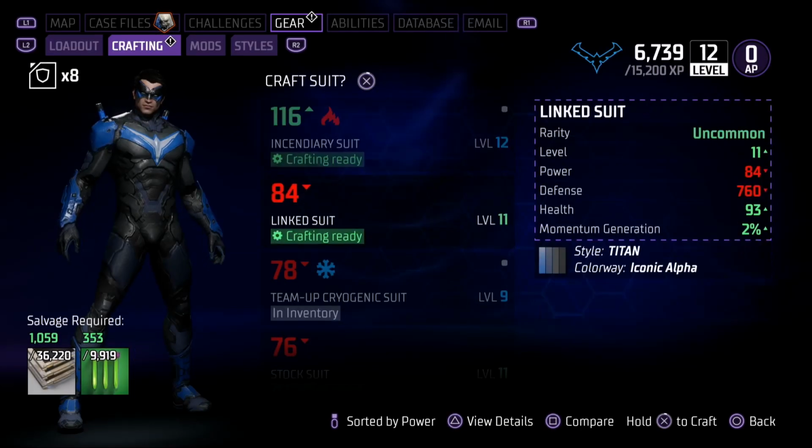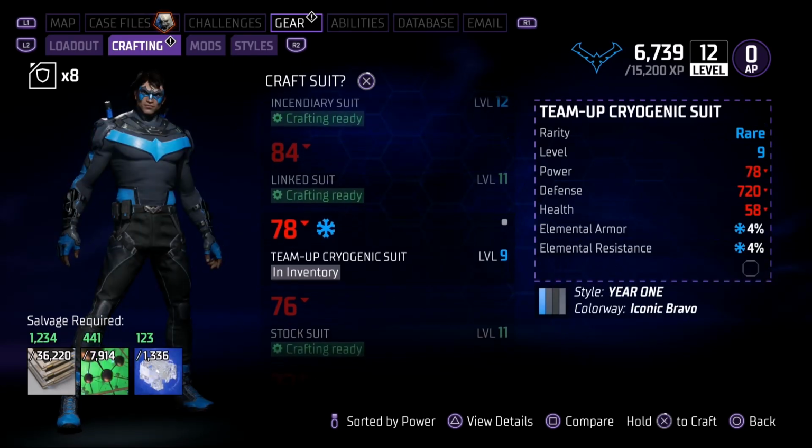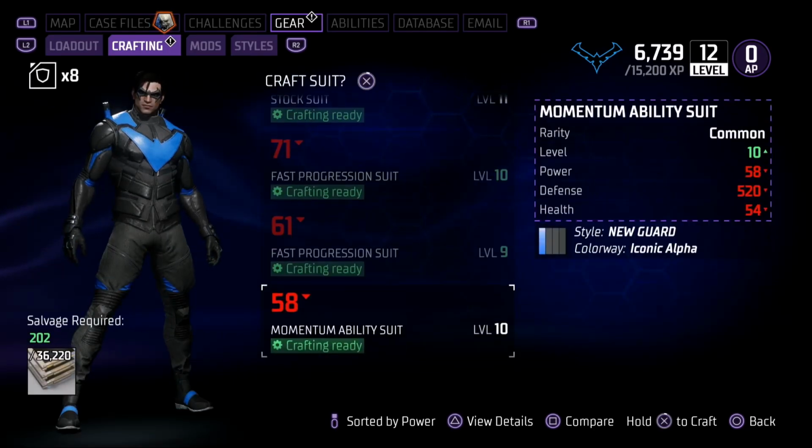Ooh. That is insanely good. But do I want to get rid of my... It is actually a huge power-up. Wait, let's compare them. They get an extra 100 health, extra power. I lose my frost armor and resistance though. You know what, let's just put it on. Oh, wait, it's a craft. Okay, we'll wait till we get back then.